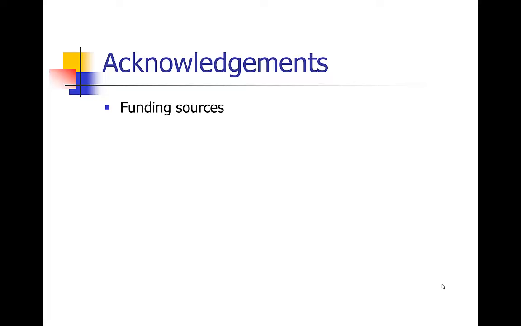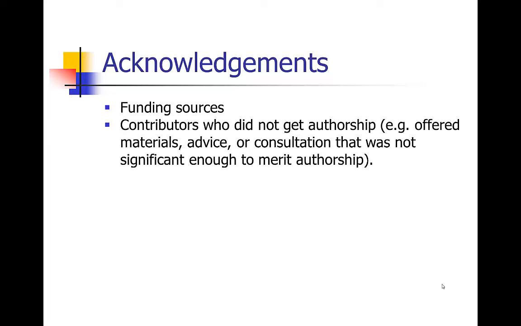All journal papers have an acknowledgements section where you cite funding sources. If you're a graduate student on a fellowship, make sure you cite your funding source there. If it was an NIH-sponsored or grant-funded study, mention the grant in the acknowledgements. This is also a good place to acknowledge people who don't merit authorship and who probably don't want to be authors — perhaps they provided materials, statistical consulting, or advice — without having them take on the role of author.